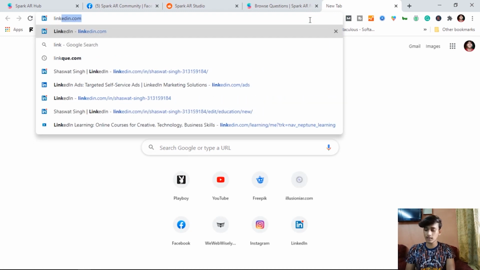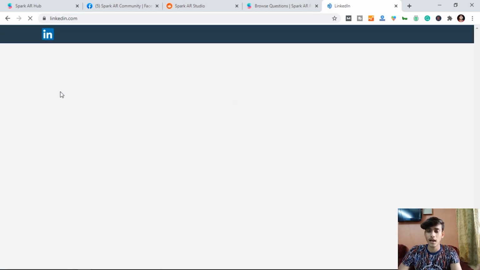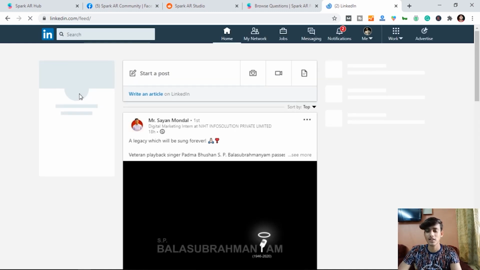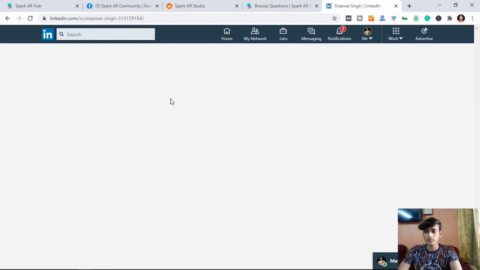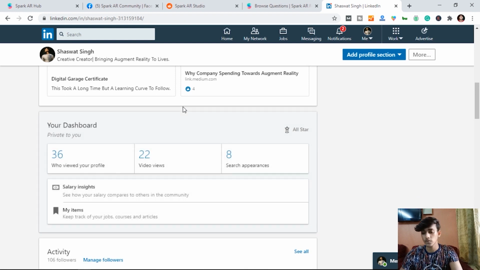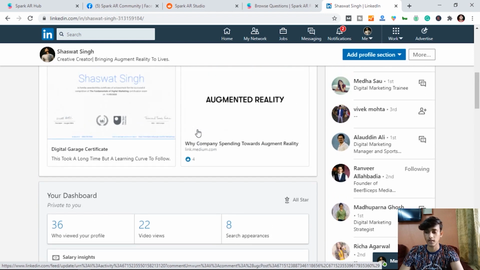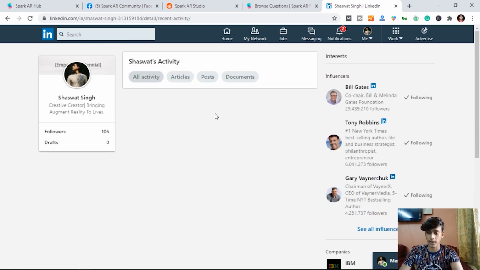Also the number one is LinkedIn. As a LinkedIn person, if you see my LinkedIn, Shashwat.Singh, where I share my effects, it gets reach, but it doesn't get so much engagement. It gets reach because it's a new platform which is coming up. So also share it on LinkedIn if you have it, because it's the most important part, because here you generate businesses, right?